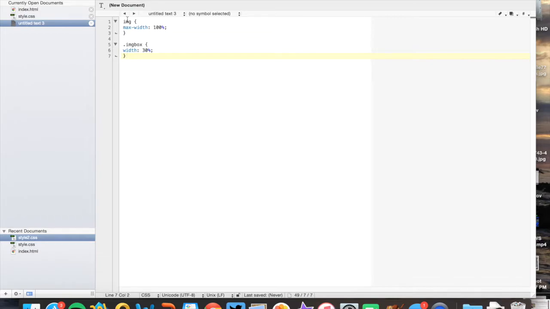So you'll notice we have the curly brackets. I'm telling it that I want my images to be 100%, but I'm going to put this image within this class that I'm creating. And I'm going to put that in a div, and that's just a box, a container. I want that container to be no wider than 30% of the screen. So again, we're telling it we want the images to be full size, 100%, but I'm going to put them within a div with a class called imgbox, and that div will be no bigger than 30% of the screen. So let me show you what that looks like.